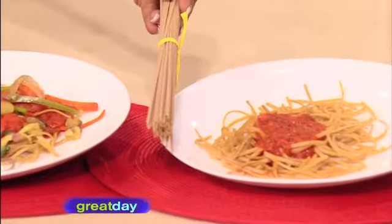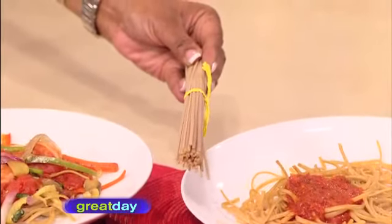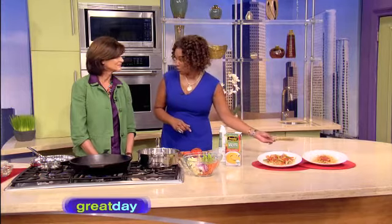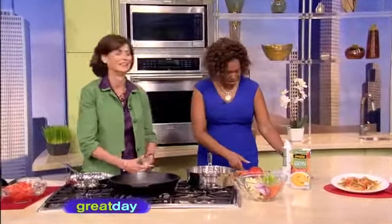Let me start with what a serving of pasta should look like. This right here. That's 2 ounces. So on the box, when it says 2 ounces dry, it cooks up to 1 cup. Okay, so that cooks up to this right here. So that's all that we should be serving ourselves. Now, I wish they would come in packets like this because I just dumped the whole thing in there, right? You don't have your scale to measure it. And we pile it on the plate.